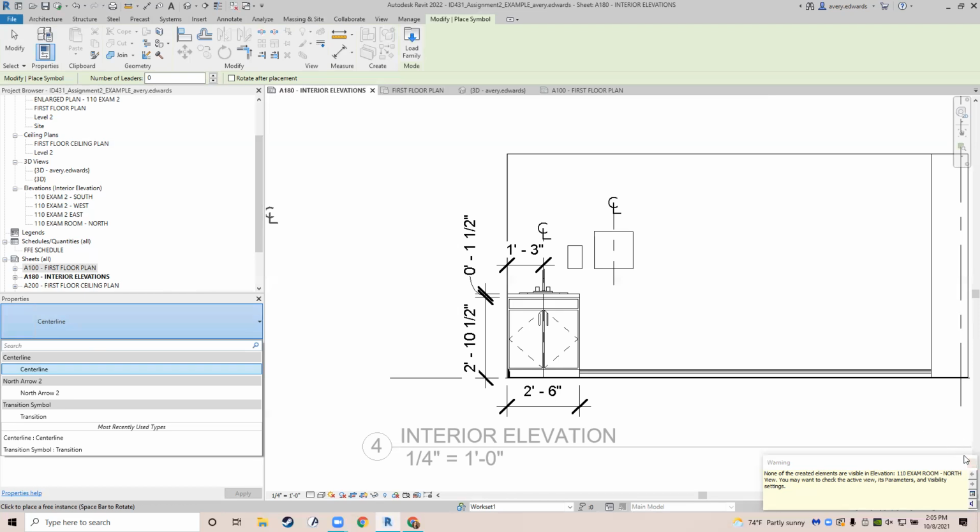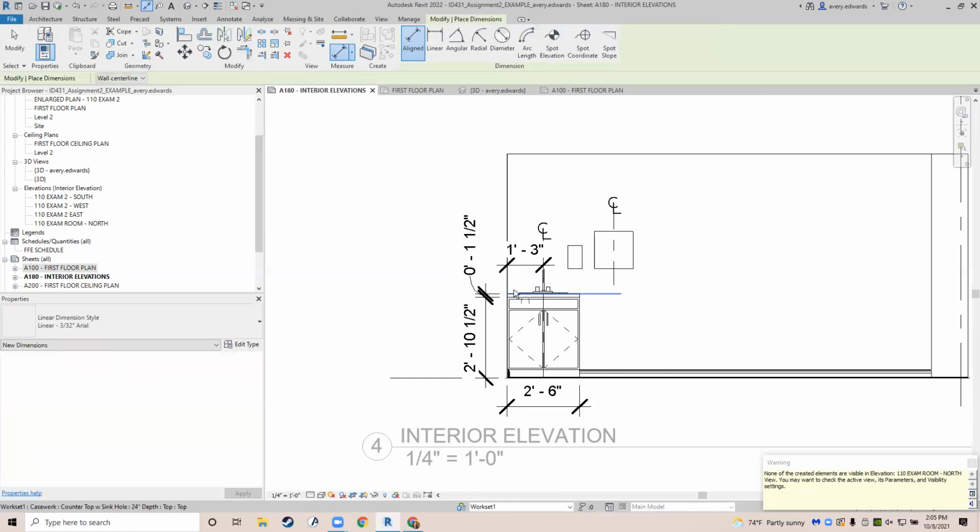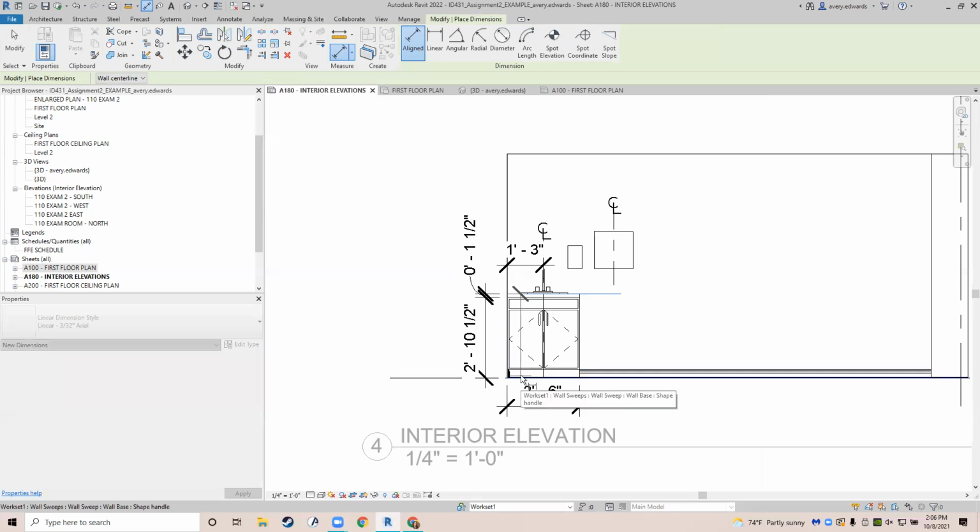Oh, here's one other thing about your dimensions. We want overall width, overall height. But you see right now I have these two: height of the cabinet and then thickness of the counter. I also want another dimension that is the overall of all of that. So I'm gonna make a second one that comes out past it that shows me that whole height of everything. Does that make sense? You want to show the height of those pieces, but then you also want to show the whole thing.